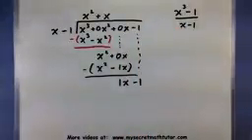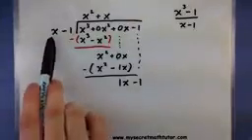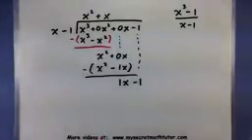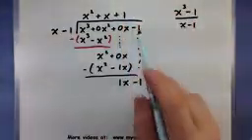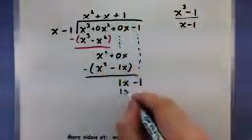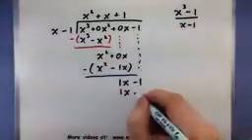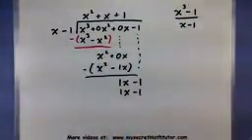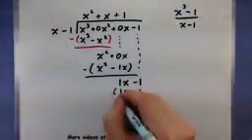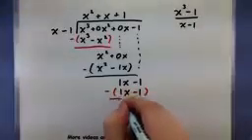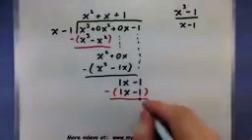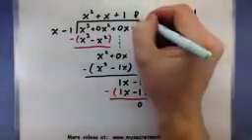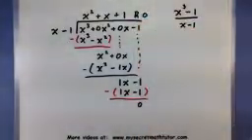Alright, looks good. Do this one more time. X times what would give me a 1x? A 1. So 1 times x, 1x. 1 times a negative 1, negative 1. And now we subtract it away. And since these are exactly the same, it looks like we'll just get 0. In other words, we have no remainder, and it looks like it went in evenly. Awesome.